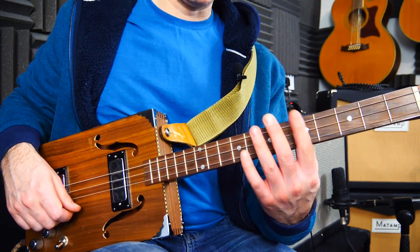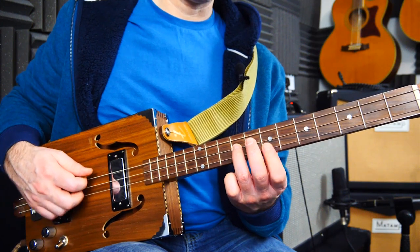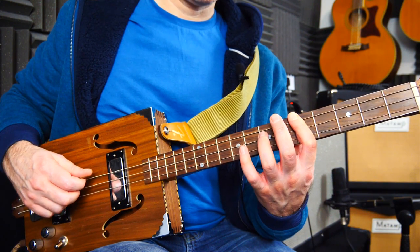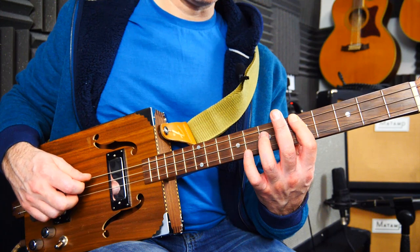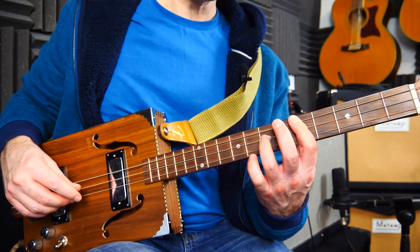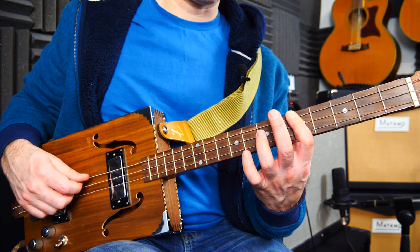And then at this point, it changes chord in the sequence, so I'm going to the A. So the E, all I'm doing for the E is, and then I'm changing to the A, and then I can play another little melodic thing on the middle strings. So strum the A, and then if possible, you go with your third finger, so the A is on fret 5, bar, but then we go to fret 7 with the third finger, we go to fret 9 with the little finger, and then we can go back, that's all picking on the middle string.